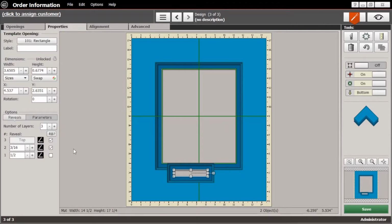And also, this is going to be a double mat. We only want to cut through the top 2 layers. So we'll just need to make that a little bit larger. And then I can position that, and it will automatically snap to the center.